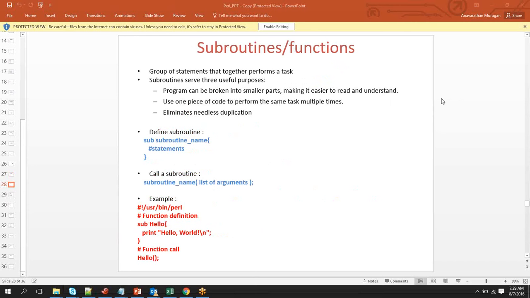Okay, now coming to the next topic, which is again one of the important topics called subroutines, or simply we call them functions. Now in any kind of programming language, the most important thing is to reuse the code, right? So when I say reuse the code, how are you going to reuse some code which you have written? Say you would have written some script or program for some specific purpose, but for some other purpose you want to reuse the same thing. Now how are you going to do that?